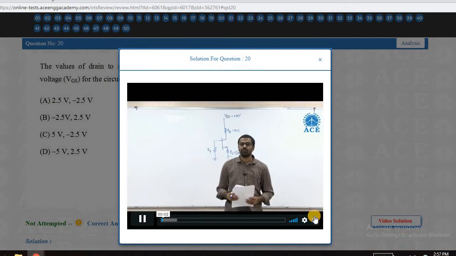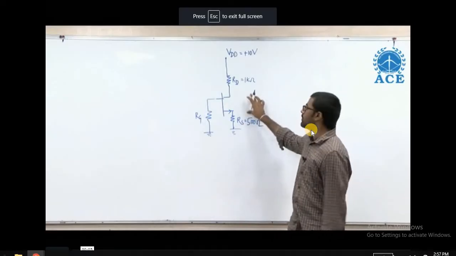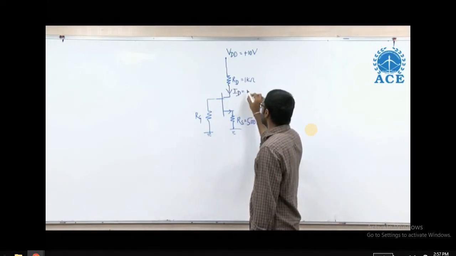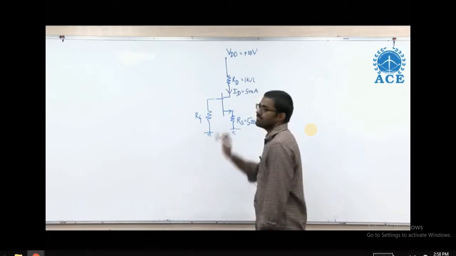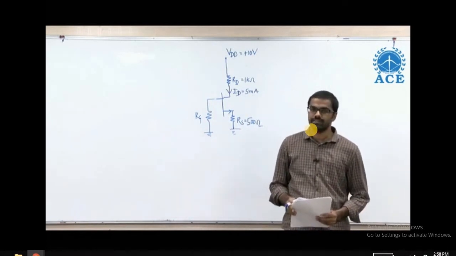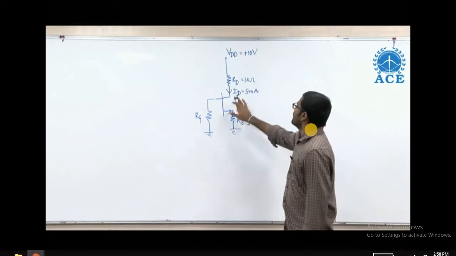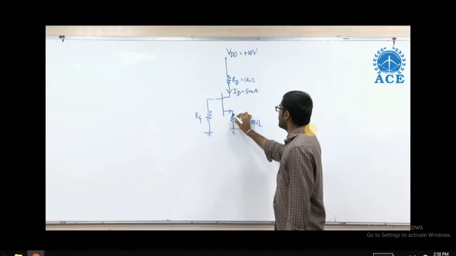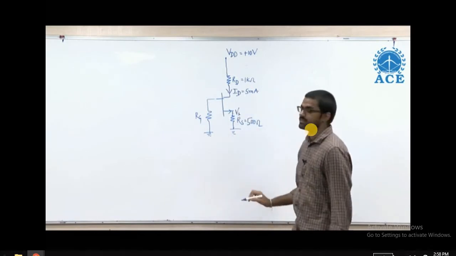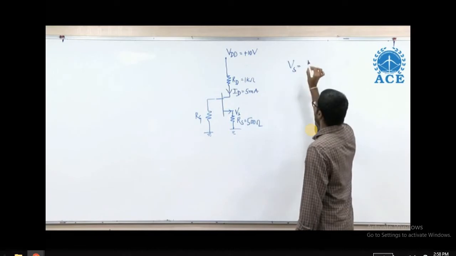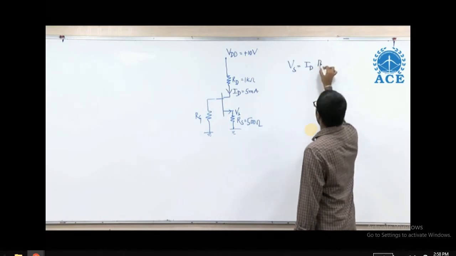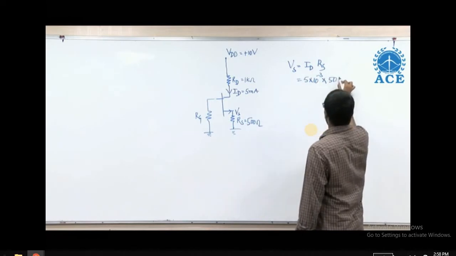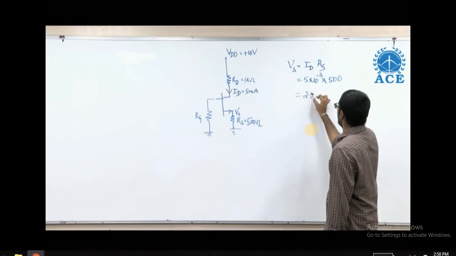Here they have provided us a FET transistor along with some parameters. They have provided the current through the drain terminal as 5 milliamperes and they have asked us to find VDS and VGS. As the same drain current passes through this source resistor, let me assume the voltage at this terminal to be Vs. So Vs can be written as ID into Rs. ID is 5 milliamperes and Rs is 500 ohms. It turns out to be 2.5 volts.